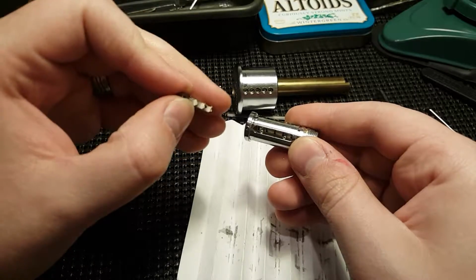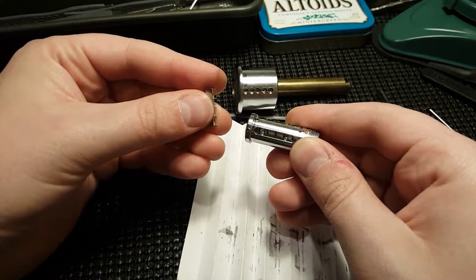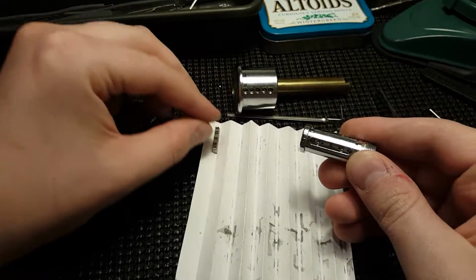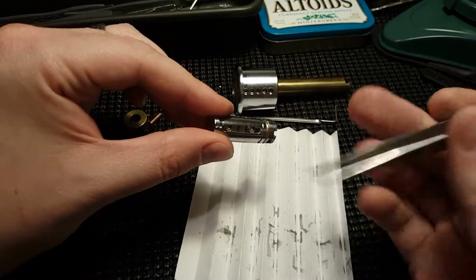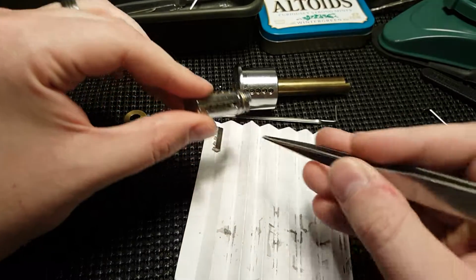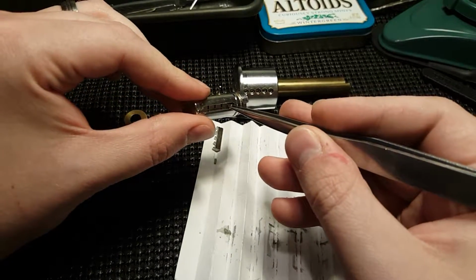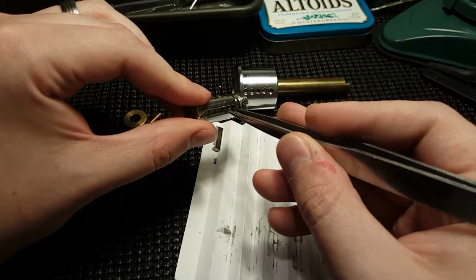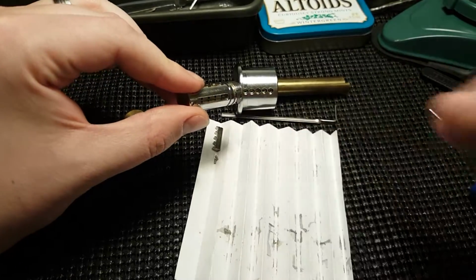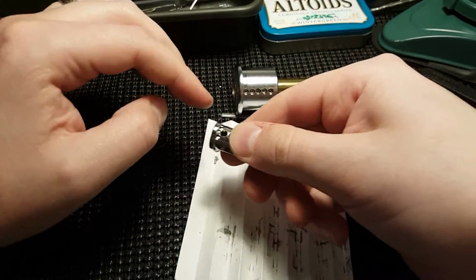Yeah, so it looks like the sidebar is working. It doesn't look like it's chipped or anything like that. And it has these two little springs in there. And then the chisel pins. Try not to lose any of this stuff.